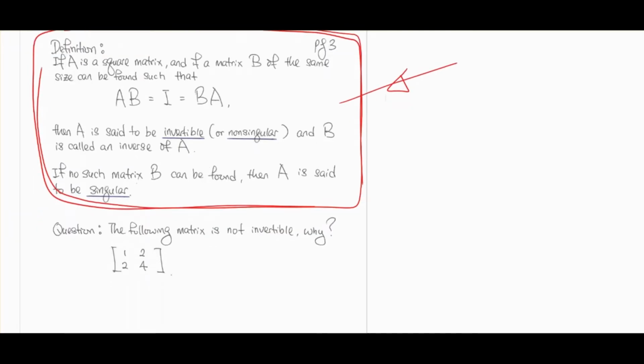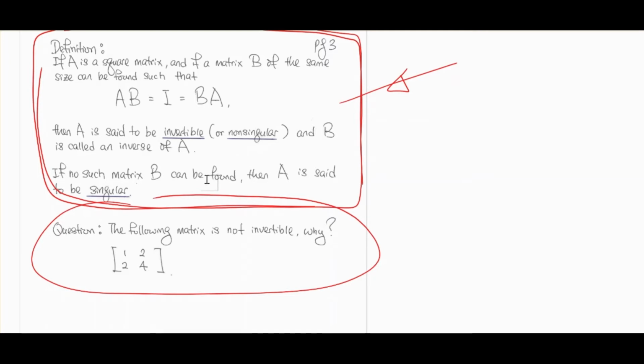And now I'm asking you this question. Is the following matrix invertible or not? My question is, is this matrix invertible or is it not invertible? And you will have to answer this question without using any formulas, just using this terminology. I want you to give this some thought. Let's pause a little bit and see how you're going to approach this problem if you can't use any formulas but the definition. Let's give this a little bit of thought.